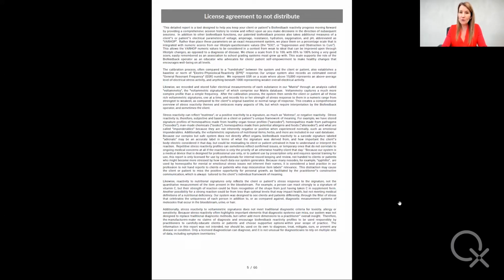You are the ones who know how to interpret this data. You are the ones who know what the numbers mean, what the reactivity is, what resonance is. If this information is passed on to your clients, they might be easily confused and surely not to their benefit. For that particular reason, we have this for the practitioner, and we also have a client educational handout.